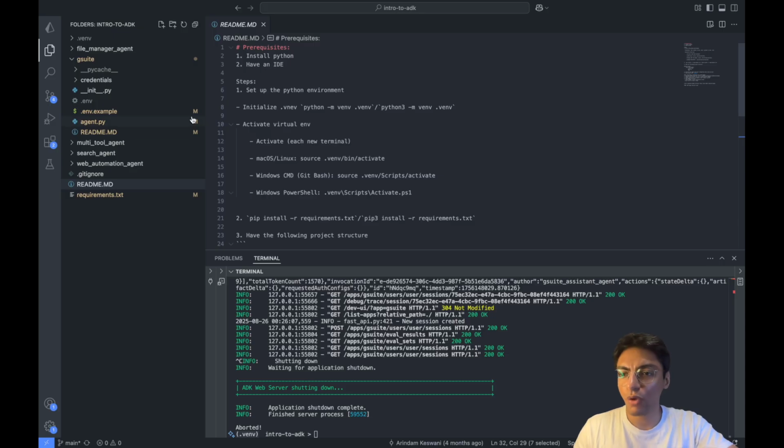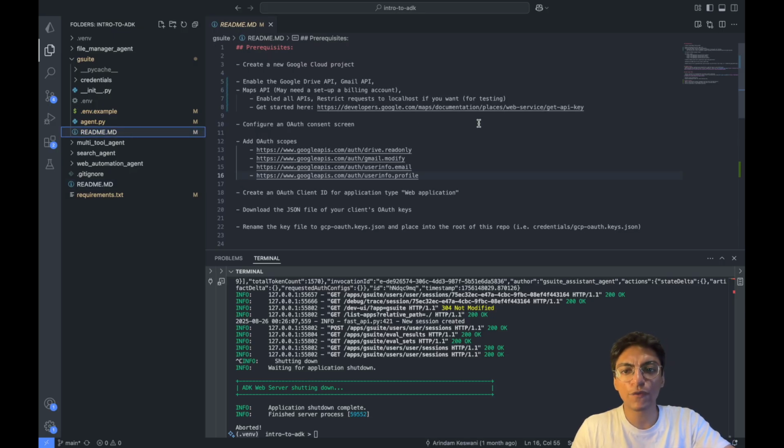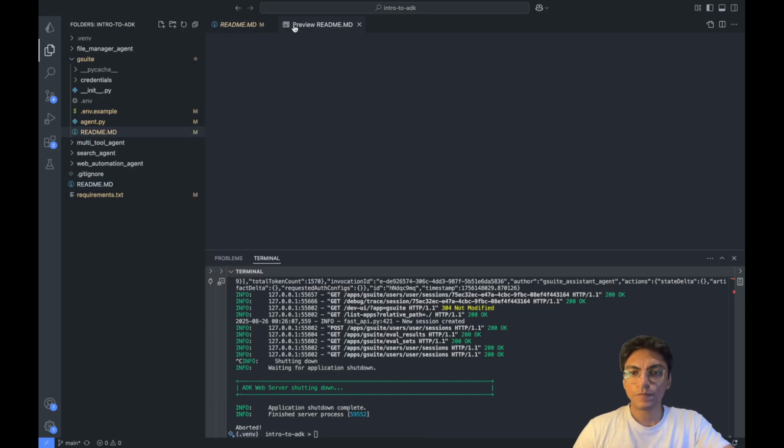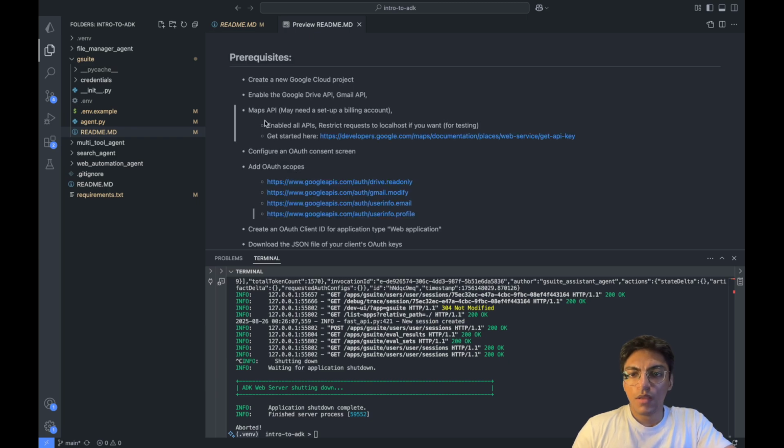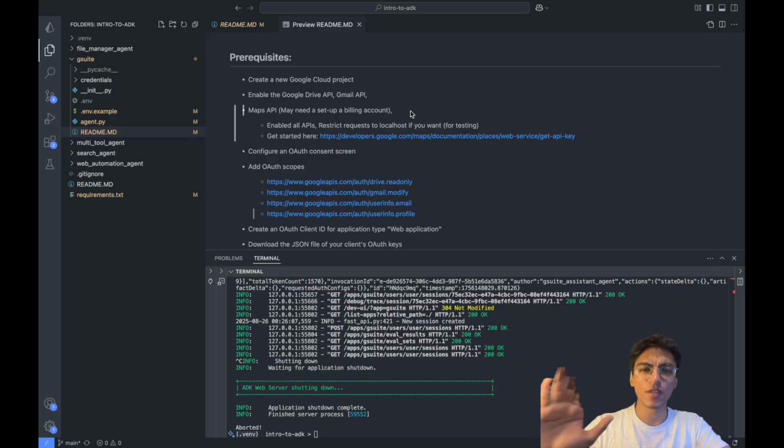What you have to do, and I've already put some starting points for you in the README. For Maps API, you may need to set up a billing account. You will not need to pay anything, especially for this project. If you're starting out, it gives you a 91 days trial, and it gives you around 25,000 rupees worth of free credits. So you would not need to spend a single penny. I've just entered my credit card information. It deducted 2 rupees to verify my credit card, and that's about it.